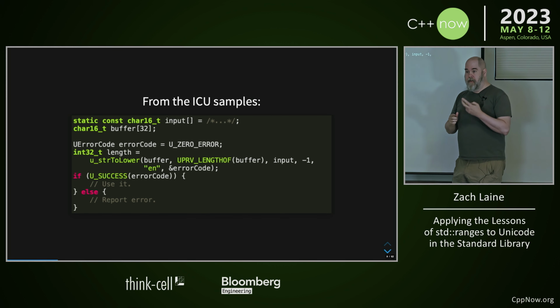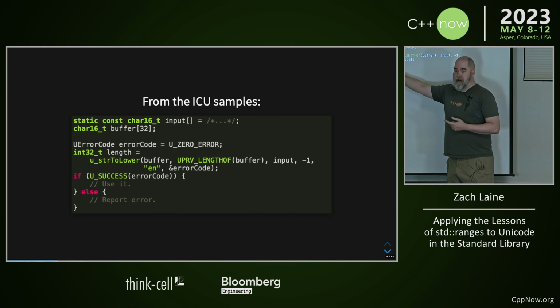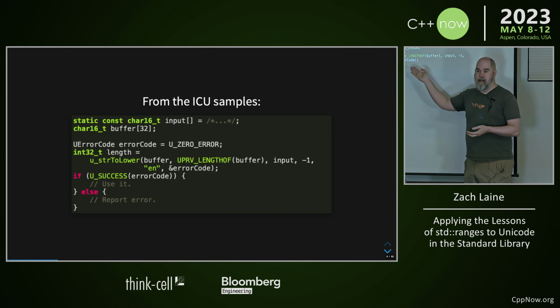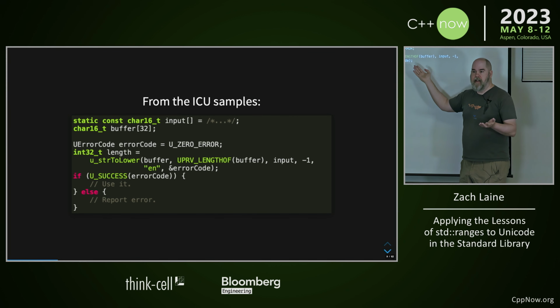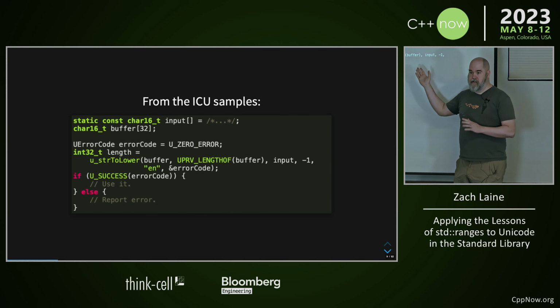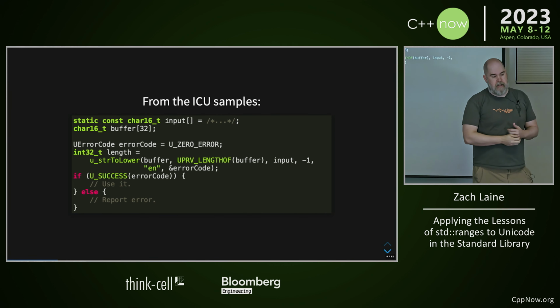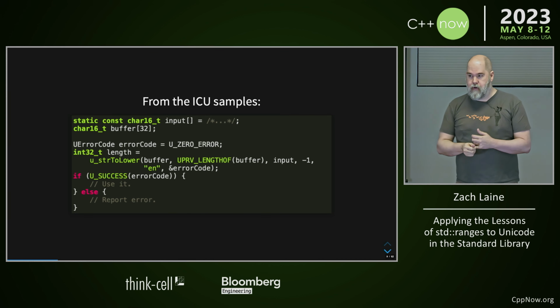There are two errors that can be returned. The first one is you made a mistake here, like you gave me some bad inputs. Why is that an error code? What am I supposed to do at runtime? Someone wrote the wrong code, let me fix that now. That's crazy. And the other error code is I ran out of memory. I don't know why this thing allocates to begin with, but then you're returning me an error code saying we're out of memory. So this is problematic in a lot of ways. You can see why we can't standardize this. Hopefully that's motivating enough that we need something better if we're ever going to have this as part of the standard library.